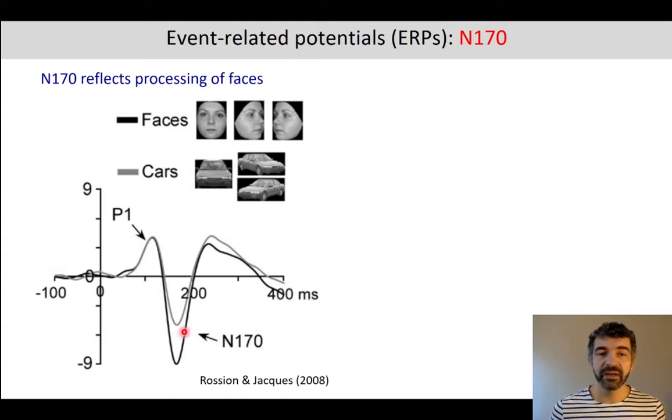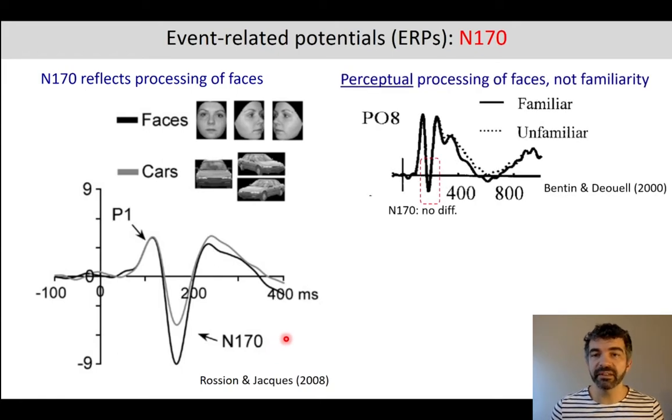So of course it's great to have a marker for faces, because sometimes you might be interested in isolating the processing of a face and how face processing varies between participants, between maybe emotional states, etc. So you need to make sure this component is really related to face processing rather than other things. So could it be that there's a confounding variable here? For example, it might be that the faces are just more familiar stimuli compared to cars, and this might actually affect the lateralized deflection in the ERP.